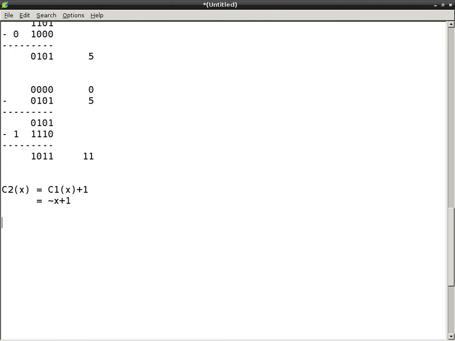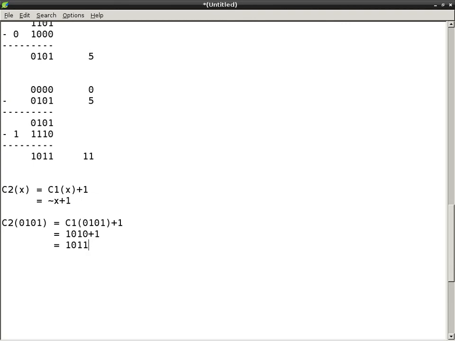So we'll just take one example here. Guess what? I'm going to use 0101. Okay, because we have done it already. So we want to apply 1's complement, which is just a bitwise not, to 0101 and then plus 1 to it. 1's complement is basically flipping all the 1's to 0s and flipping all the 0s to 1's. So this one becomes 1010 plus 1 in base 2, and it becomes 1011.